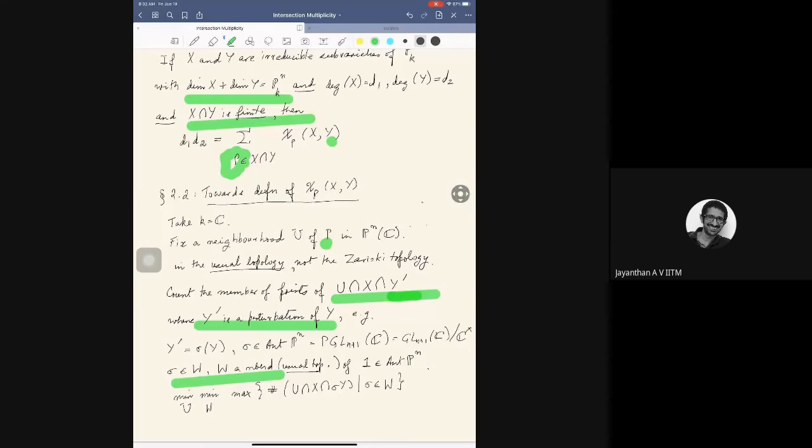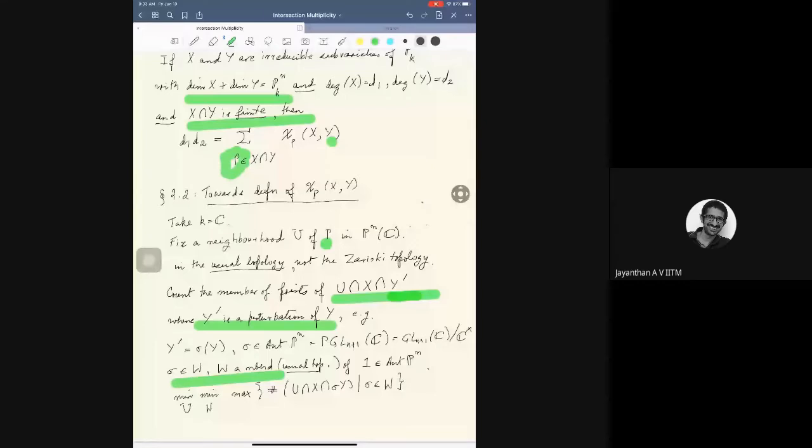Okay, so in the interest of getting a stable picture, you would be taking U intersection X intersection sigma Y, hoping that it is, quote unquote, a certain number of distinct points. I have not used words like transversal intersection, but that is what is attained when you take a maximum. So you take this maximum, and then you take the minimum over W, because you allow sigma to get closer and closer to the identity.